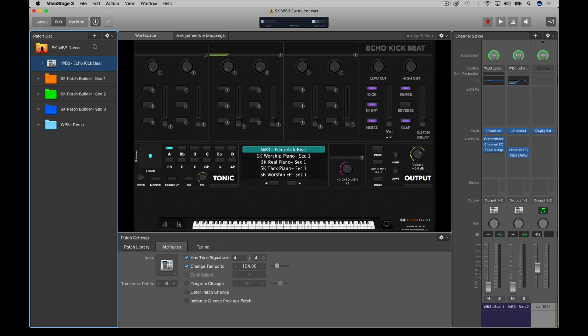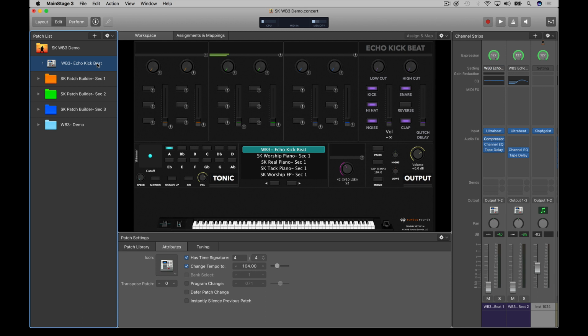Now, depending on your playing context, there may be a couple different ways that you would like to trigger these sounds. For example, if you're just using 1 patch per song, then using the volume fader to bring the beat in and out makes a lot of sense. But let's say that you want to change patches, or you perhaps want to use multiple beats in the same song, and you want to switch between them in real time.